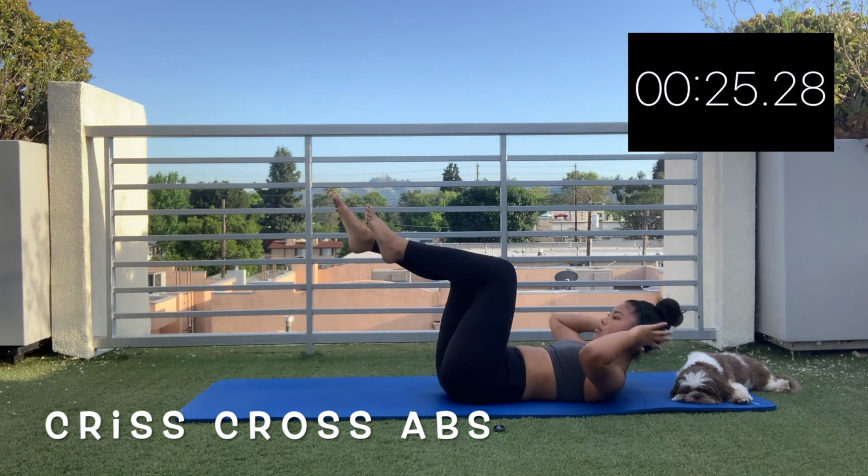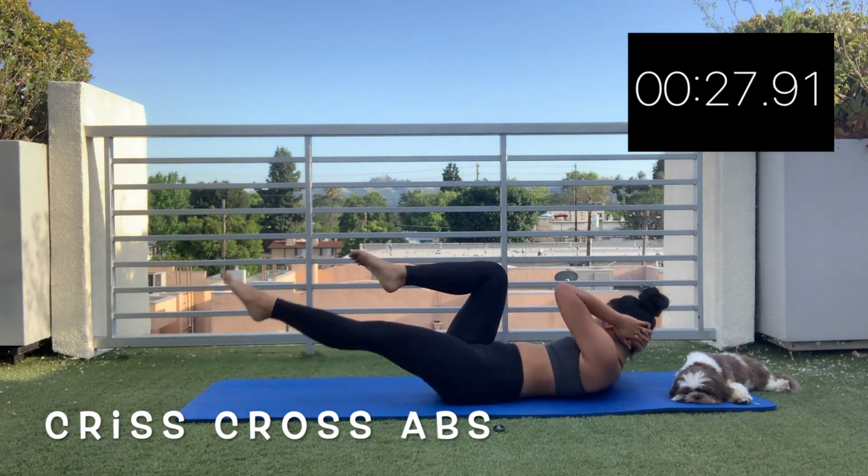Just one more and you're done. Plank in 3, 2, 1.